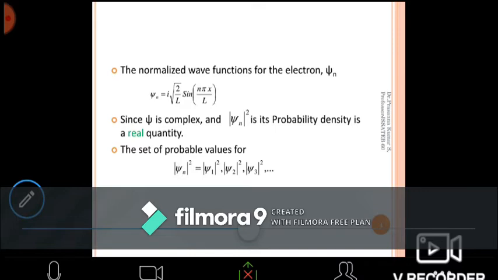We already understood that the wave function psi is nothing but a complex number. We can't observe it, we will not be able to visualize it, and the physical world will not be able to observe it. Therefore, we take the conjugate of that and multiply it by psi, so we get the modulus of psi square. That is called the probability density. You know that. The probability density is the likelihood of finding the particle in a given region of space at a given time, and it is proportional to modulus of psi square.